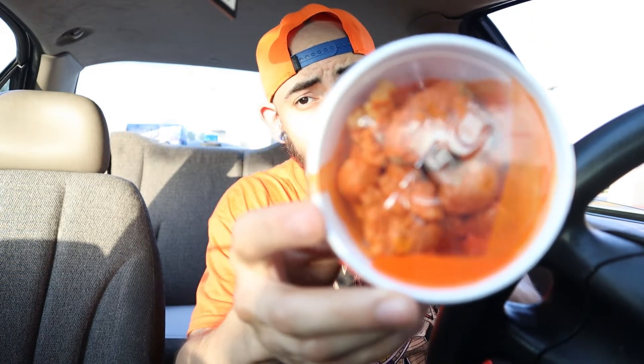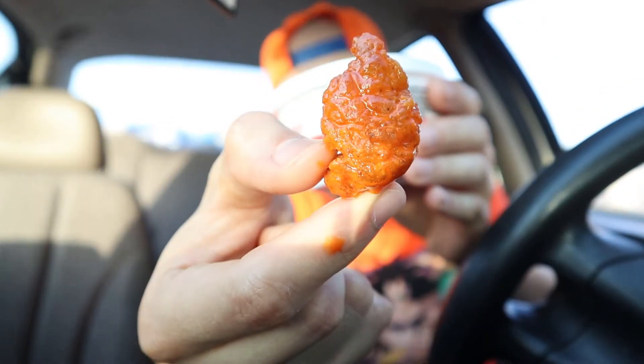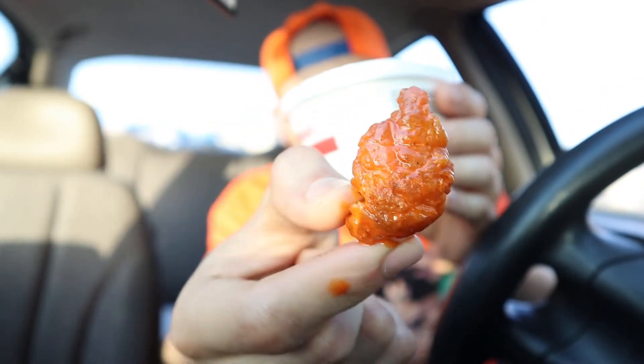Eight out of ten for the Cheetos sandwich from KFC. Now on to the nuggets. The nuggets look like they're really covered in sauce, so I'm guessing these are going to have a lot more Cheetos flavor. No utensils I guess — let's dig in. I'm going to get a really saucy one. Look at that one — it's really really covered in that Cheeto sauce, super orange. Dressed for the occasion apparently. Let's go in whole with this one.